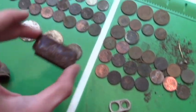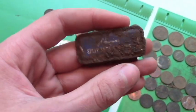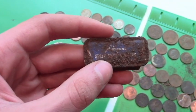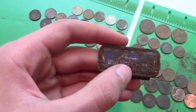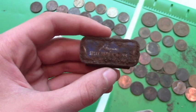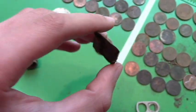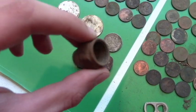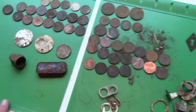And I was going through Square Nails' finds in his pouch. Found this little thing, you would think that this would be trash. But I looked a little closer and you could see "split." And it took me a while to see the other two words. And it says "shot sinkers." Has a brand up there. I'll have to do some research. But that might be from the 60s or 70s. But that's kind of an interesting find. Never seen something like that. I also found a nozzle or adapter for something. So anyway, guys, that's the hunt.